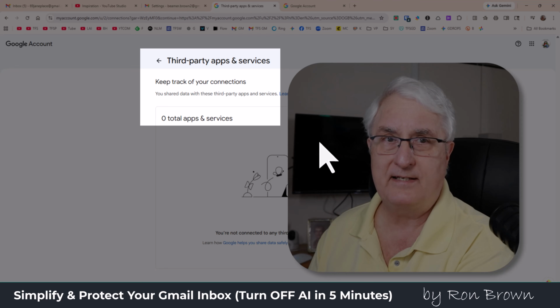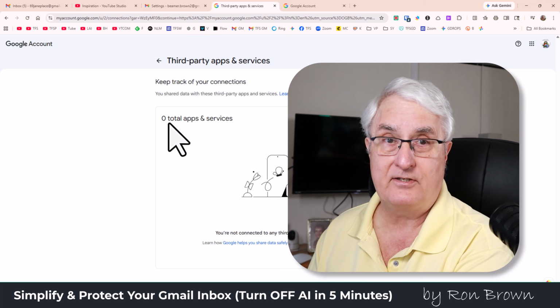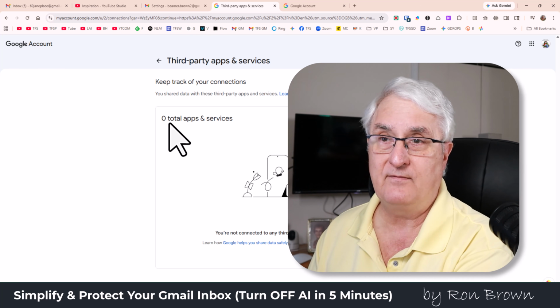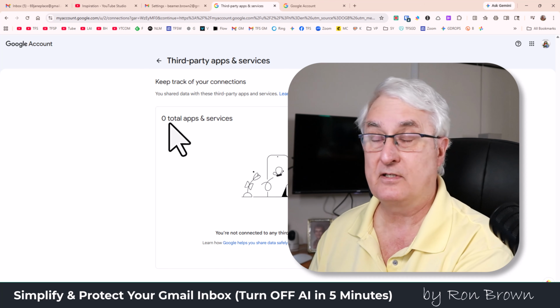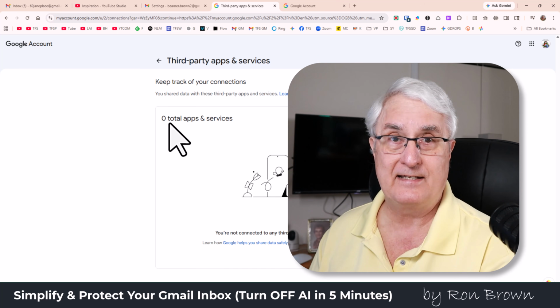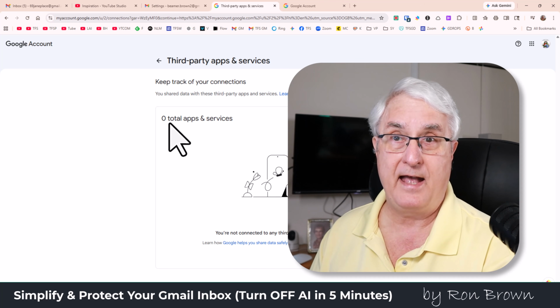Now, being my test account, I don't have anything in here, but I want you to have a look and see if there's anything that has access to your Gmail account. There could be a third party that, again, you've given access to a long time ago. You've forgotten a lot about it. But if it has access to your Gmail account, it'll tell you here, and you can revoke that access.